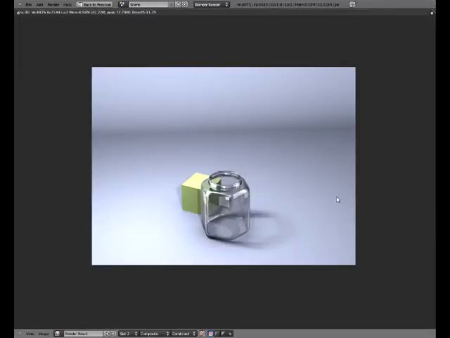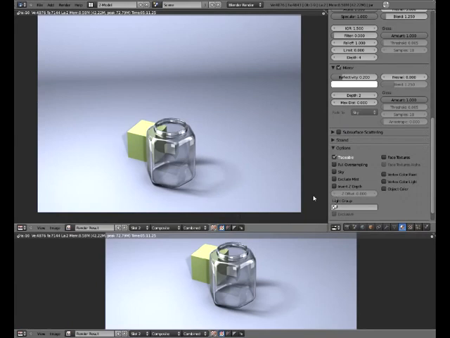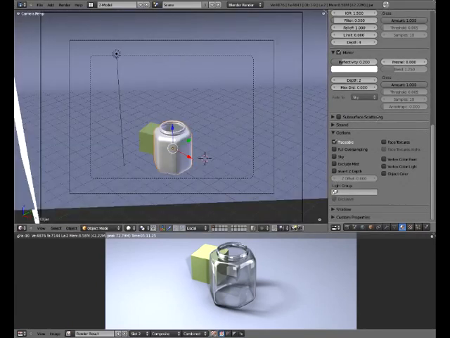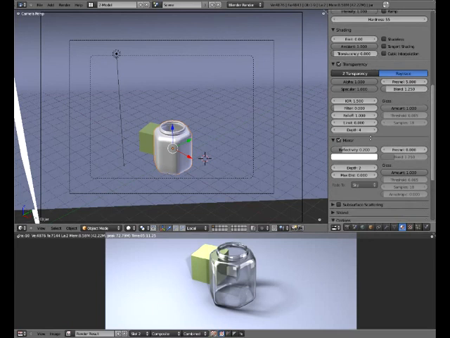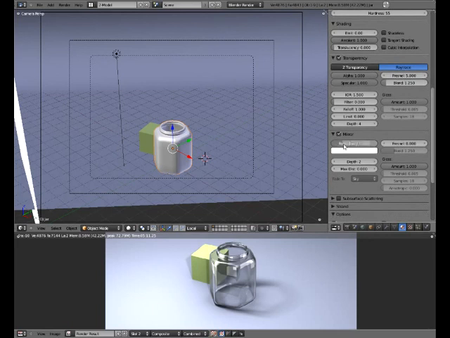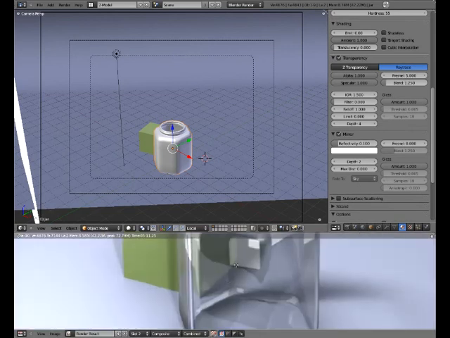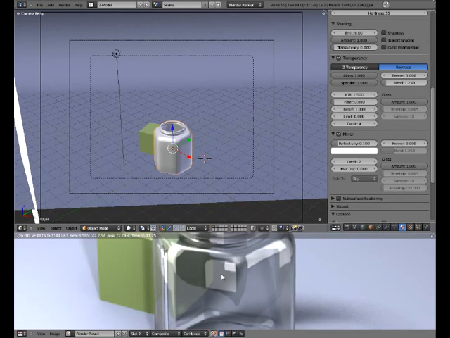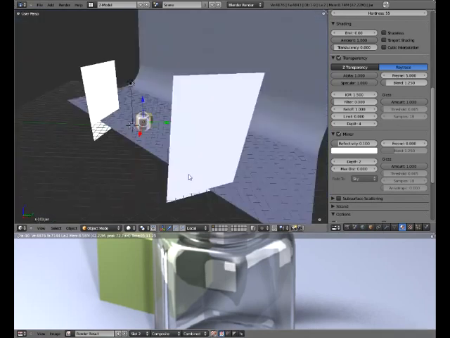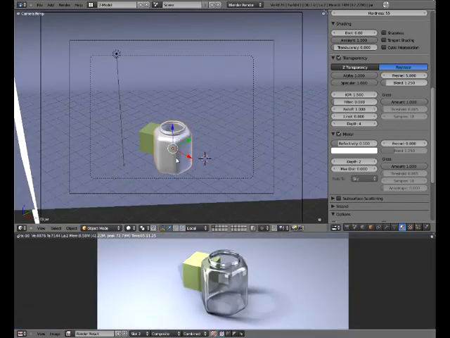Alright, this is what we get. So we can decrease the reflectivity to 0.1. What will that do? It will decrease the intensity of these reflections. As this is reflective, they get projected there. So let's try 0.1.